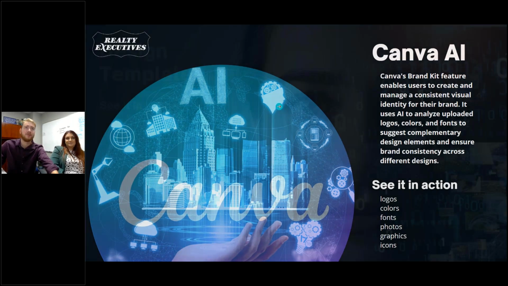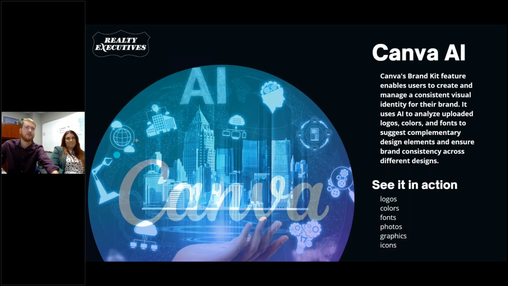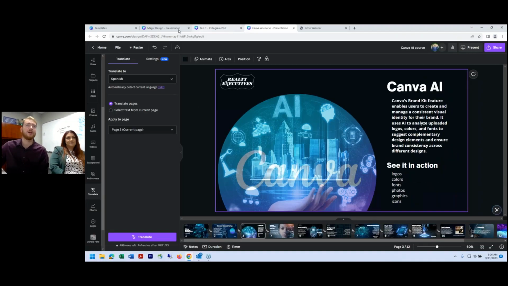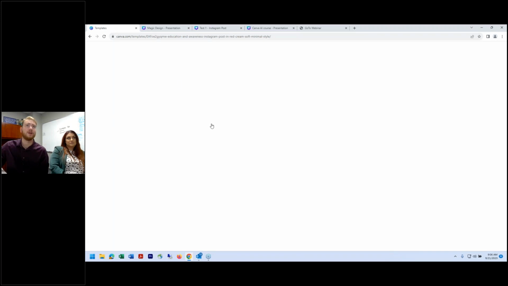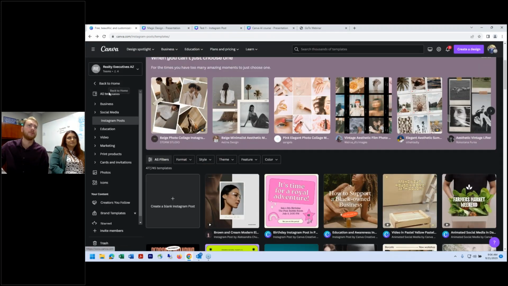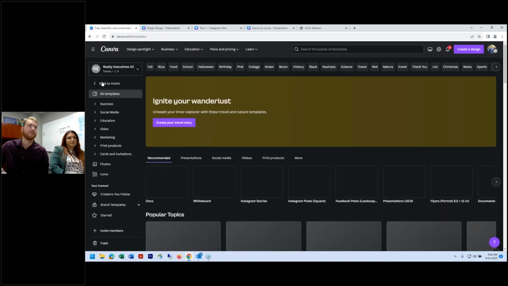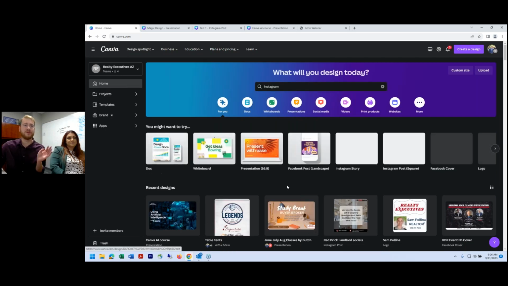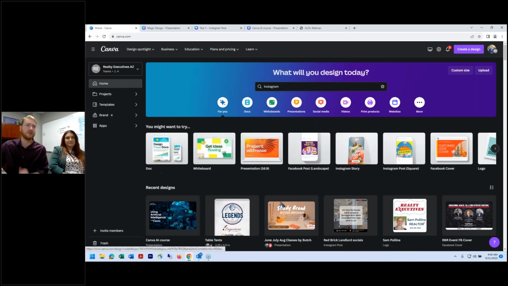So if we come out of our presentation and go back to our homepage here. Once you're in your main design suite, you'll see this brand button right here.